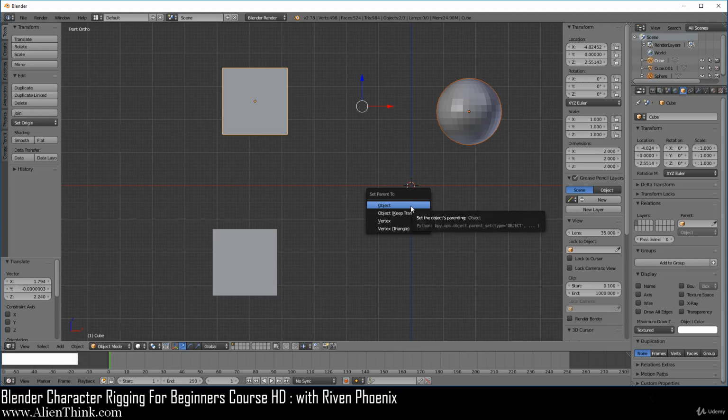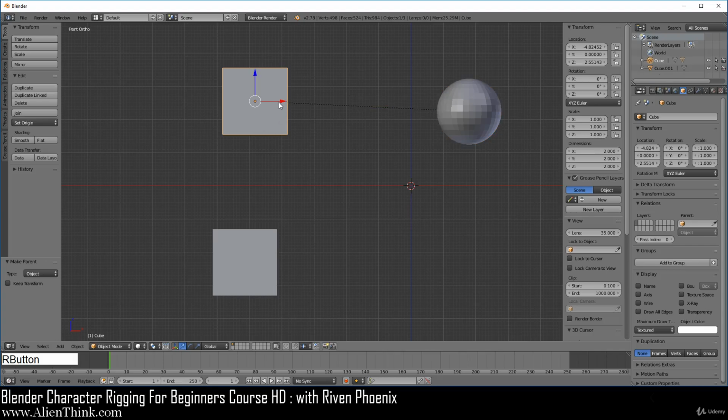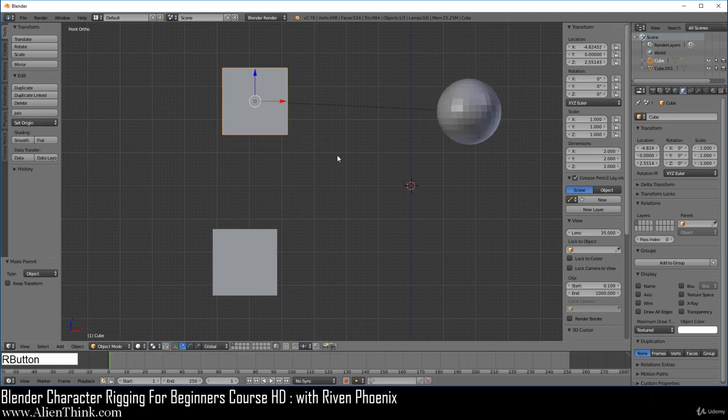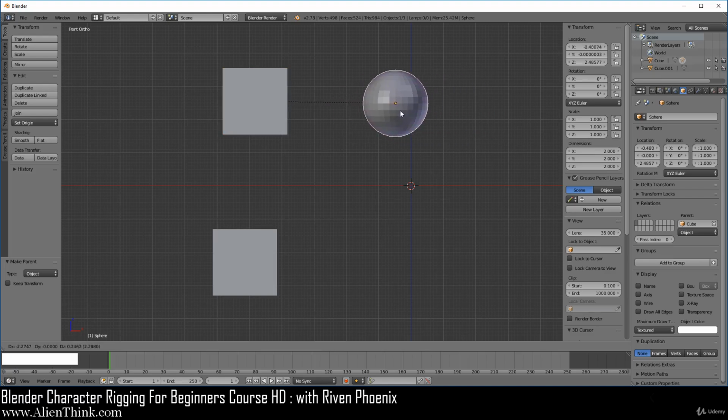Let's take a look at this. When you click on Object, you'll notice that the relationship line is being created, meaning that when you click on the parent and press the R key to rotate, the child will follow. Press the S key to scale the parent, the child will scale, and press the G key to move, the child will move. Okay, now go ahead and click on this child and press the G key to move it. Notice that the location is changing over here. Now when you have this child selected and you remove this cube over here, notice that when you are moving the child, you're actually moving its location over here.